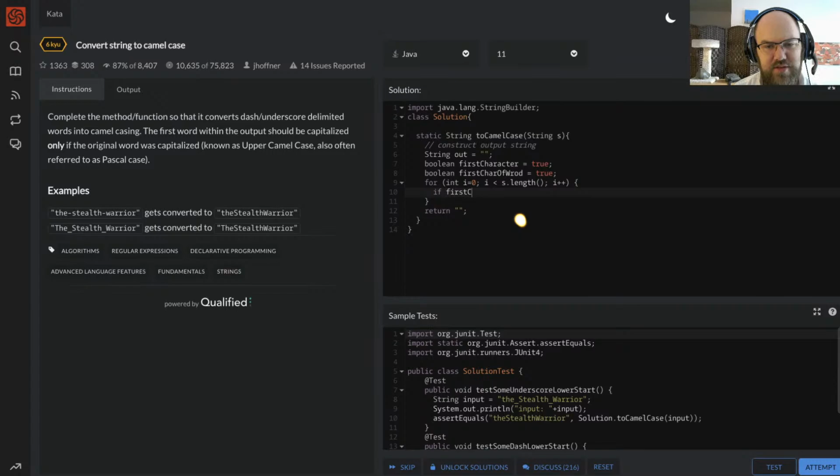If first character. I don't think well in Java. It slows me down. If first character, out dot, I'm going to call that result. That'll be less confusing to me.